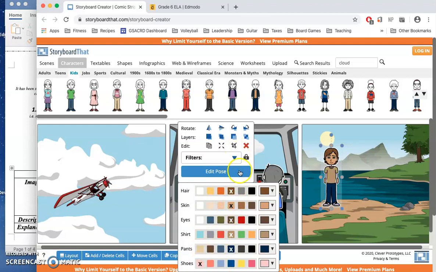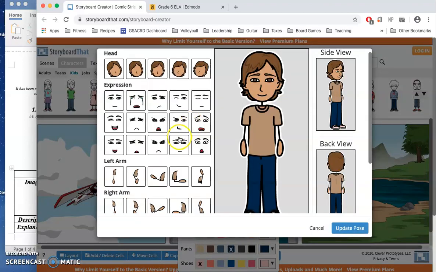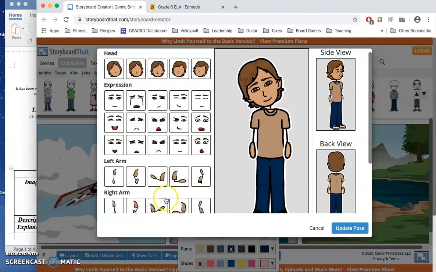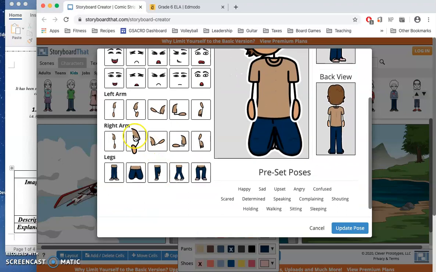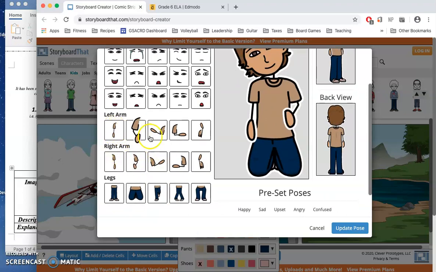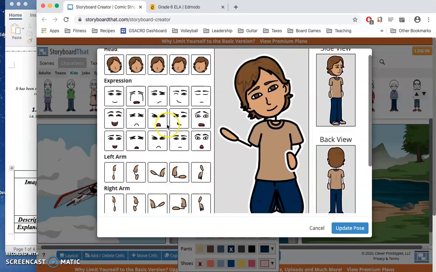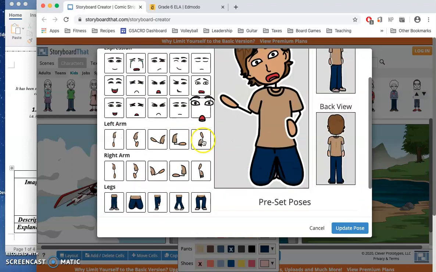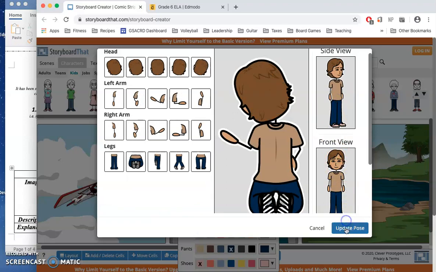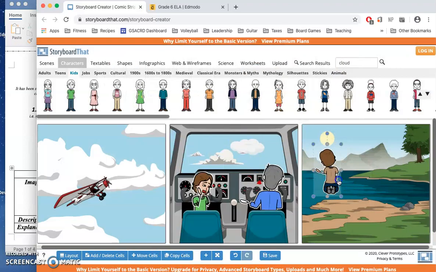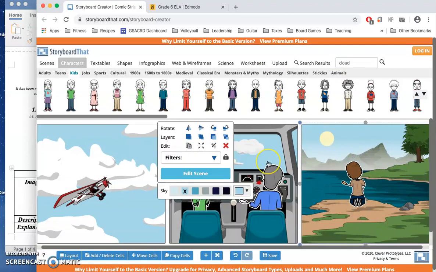All right. So now you can edit the pose. Now maybe you think that Brian is really thirsty. So I think that they all look ridiculous, so it doesn't matter. He's going to have a tilted head. His arms, he's going to be like this because he's going to be in the pool, or he's going to be putting his hands in the pool. That looks like someone who needs a drink of water to me. He needs some water. All right. You can have a side view, front view, or a back view. So I'll update the pose, and then I can drag and drop him there. And so now that can become my image.